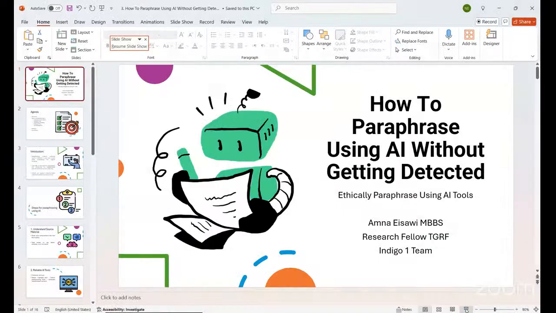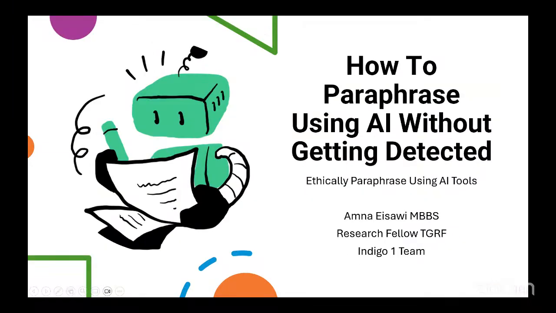Okay, I don't see any questions, so we can move on to the next presentation. I will be presenting the next presentation, which is about how to paraphrase using AI without getting detected. Give me a second to share my presentation. Can everyone see my screen? We can see it. Thank you. Okay, thank you.